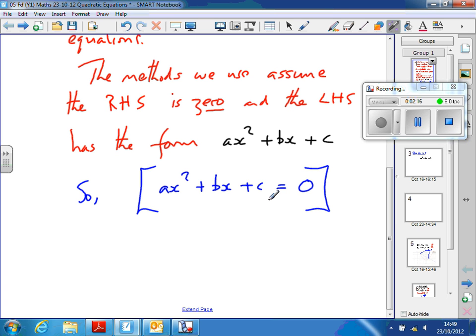Okay? So you may know that there's a general formula to solve a quadratic equation that we're going to come to, but it's worth pointing out that if b or c are 0, then actually there's a much easier way to solve the quadratic equation. So what I want to do is look at the case where b is 0 or c is 0, and then look at one or two different ways to solve this general form, finishing off with the quadratic formula. So that's the plan.